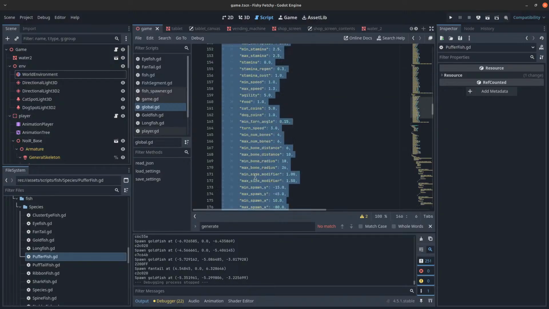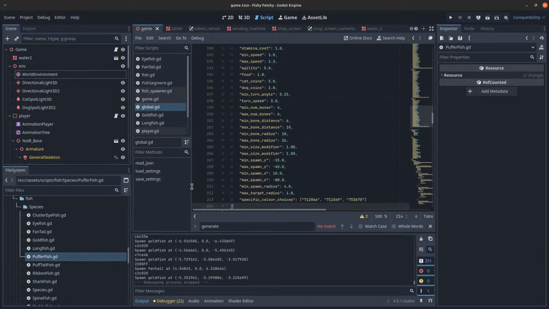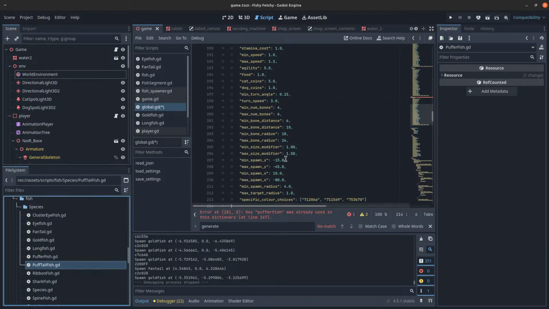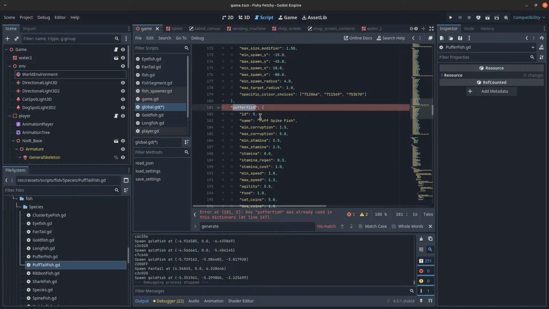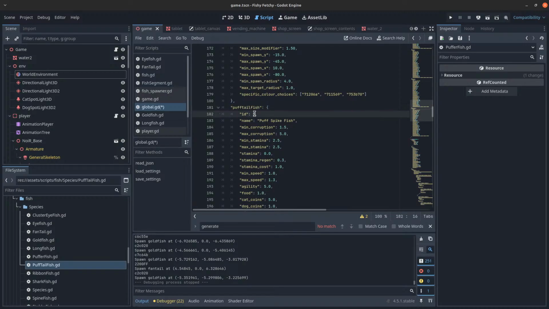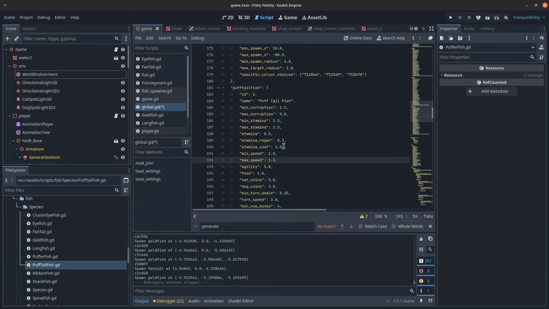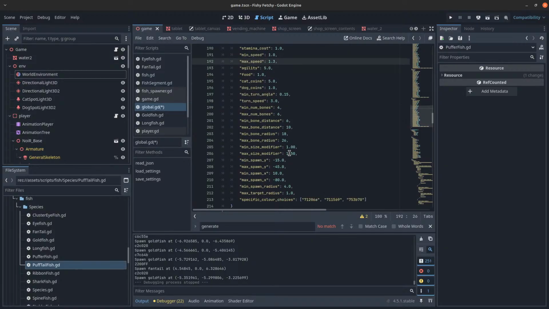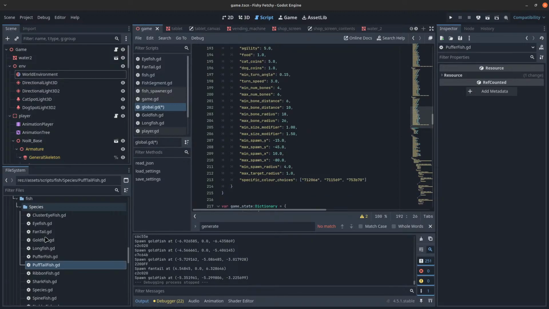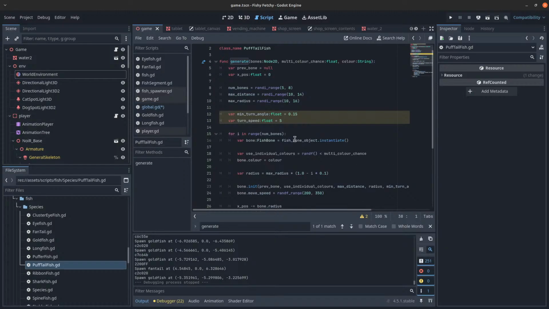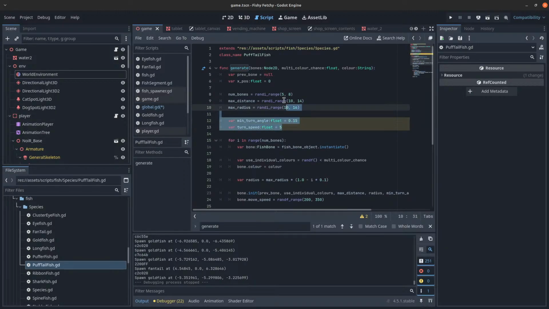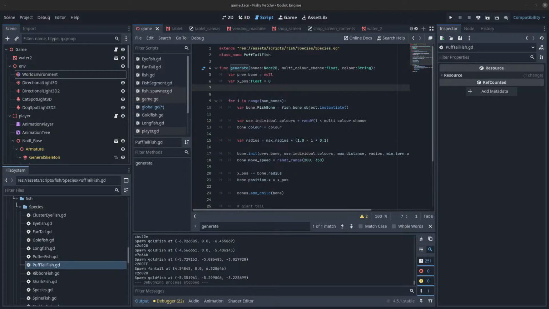Then let's just try and rapid fire a bunch of these. Pufftail fish. I think I just made it have like really big tails, but they should honestly just be pretty similar. I can give them, I think, similar stats. Well, let's see. Not quite the same.